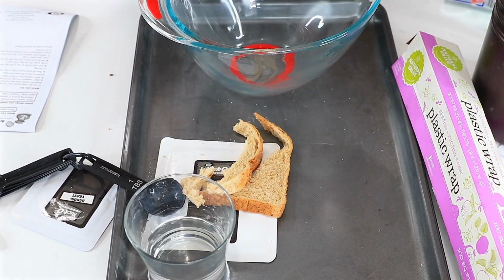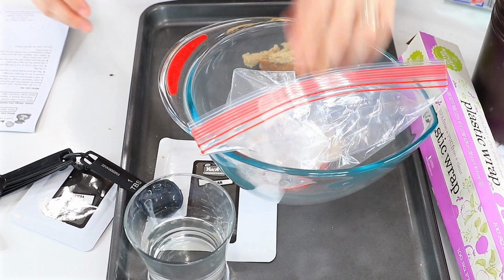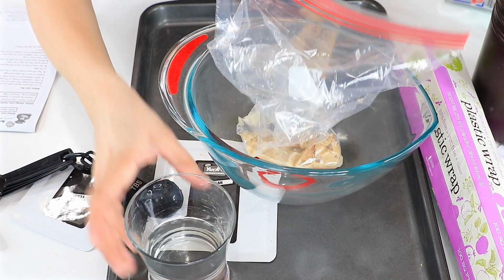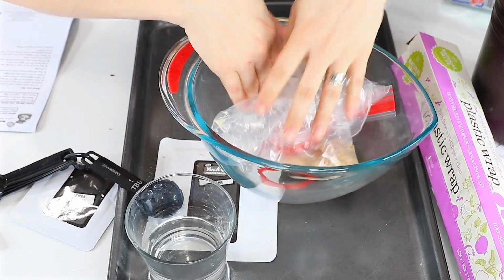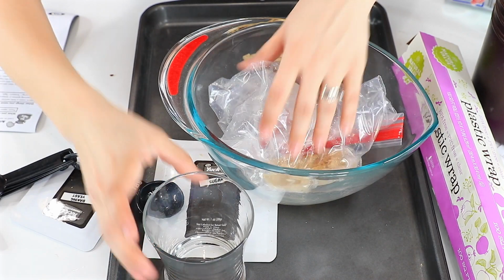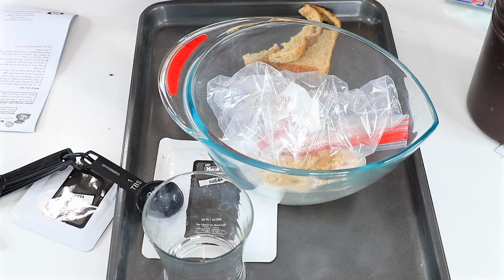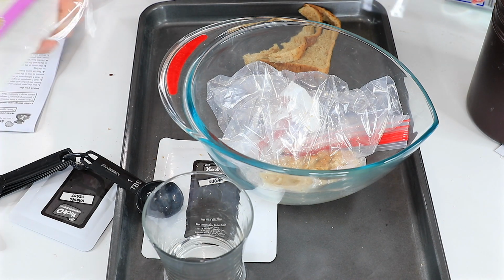Okay, so now I've got my glass bowl here. And it says that you're gonna fill the bowl halfway with warm water and put the lid on it or cover it with plastic wrap. So I'm gonna put my warm water in here, and that should be good because I don't have that much in the bag. And then cover with plastic.